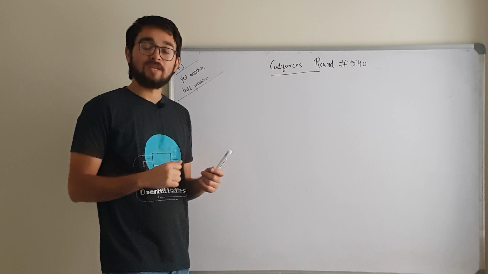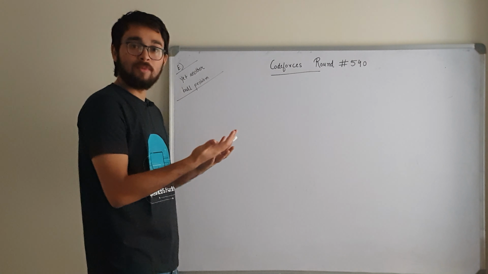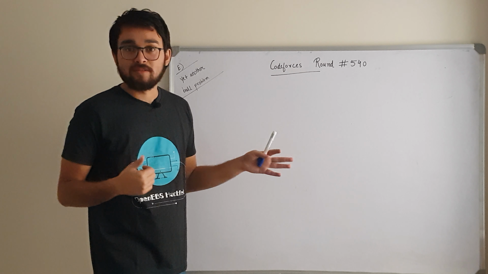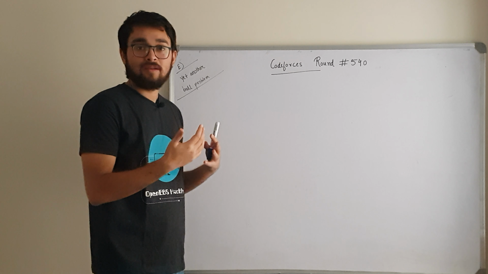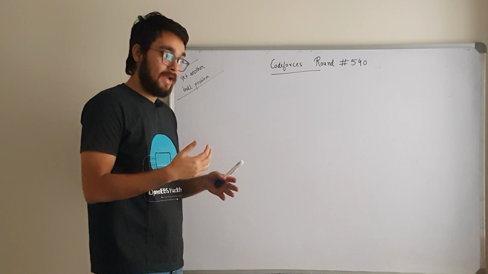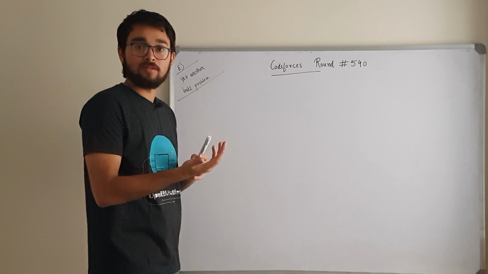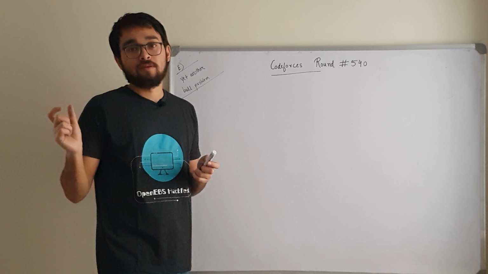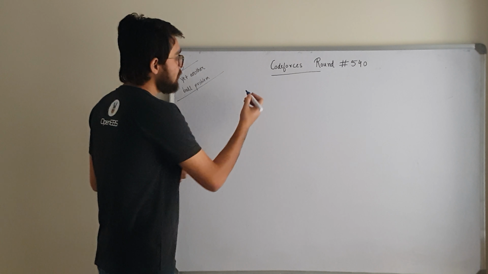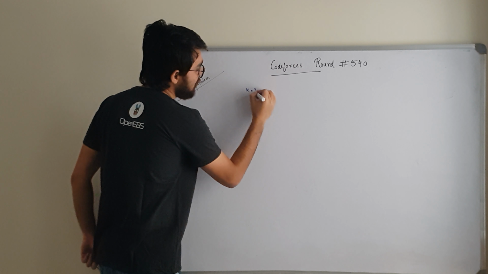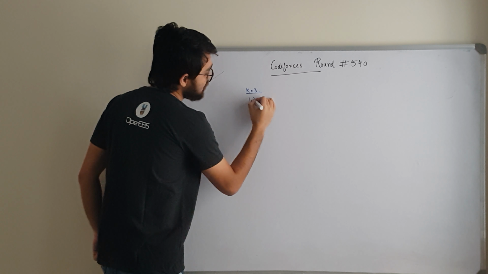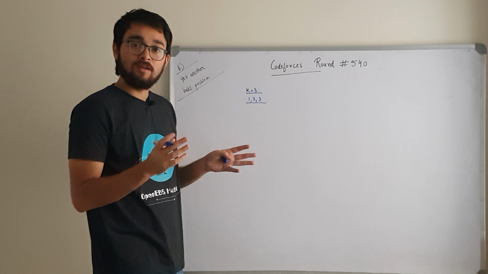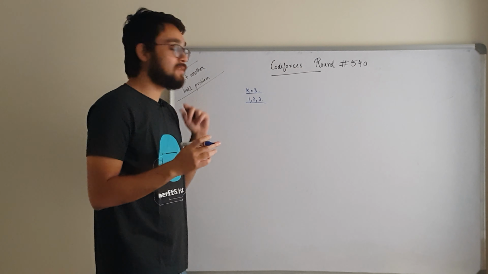So what the problem says is, we are given two numbers n and k. n means you need to form n pairs. In each pair you have a man and a woman, and they will be assigned colors, and the colors will be from the integers 1 to k. So if k is 3, that means the available colors are 1, 2 and 3. Now each pair should assign colors from these values only.